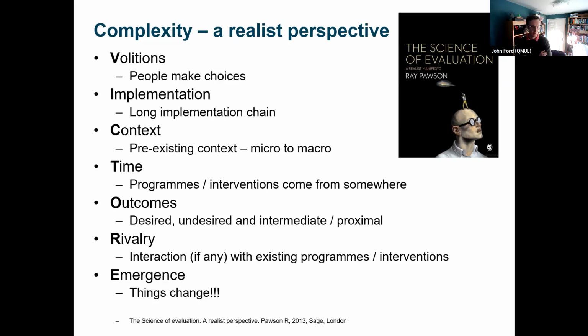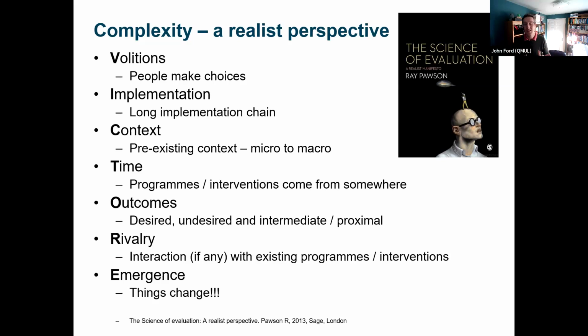And he talks, this is his mnemonic in the book, about things like people making choices in interventions. We can design interventions and services, but people are always going to make choices. The choices aren't infinite; there's usually just a series of choices, but they make choices. So if we have a smoking cessation service, people choose to either take part, or start off and then not attend, or not engage at all.